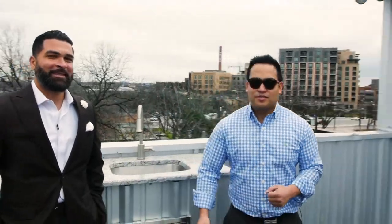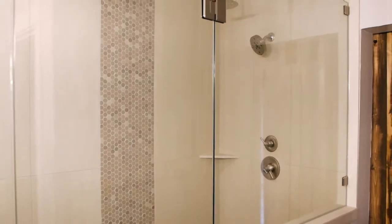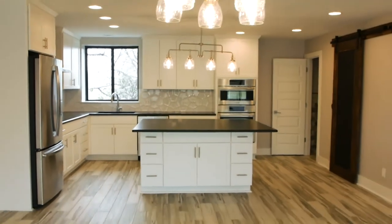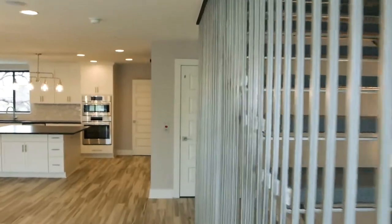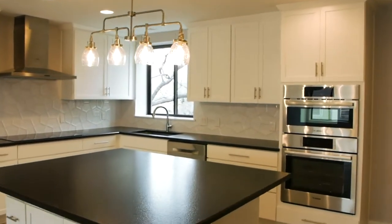Here we are on the third floor of this home — very open. How did you manage such an open floor plan? By utilizing the shipping containers as the framing material, it allowed us to have no load-bearing walls on the interior of the structure. That allows for a wide variety of floor plans we can create. Normally you would have a support column or some kind of beam, but because we're steel we don't have that. I also noticed a mini split system — this is very energy efficient.